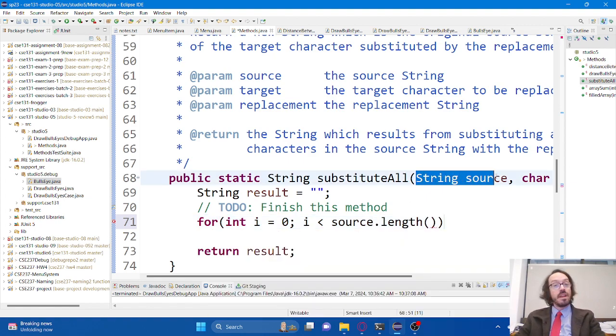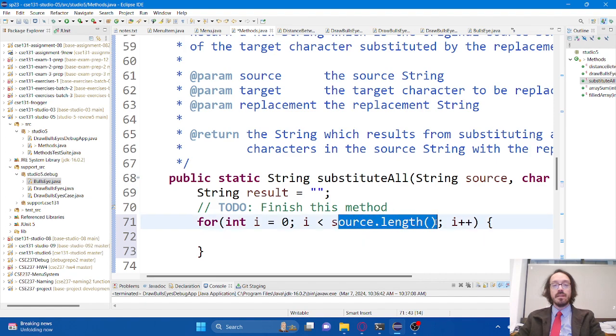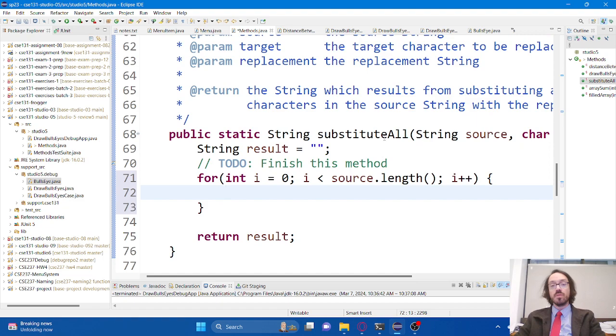A string is just an array of characters. So the letter at index 0 is the first letter, the letter at index 1 is the second letter, so on and so forth. So this loop will iterate through all of the letters of a string, just like a similar loop would allow us to iterate through all of the contents of an array, for example.